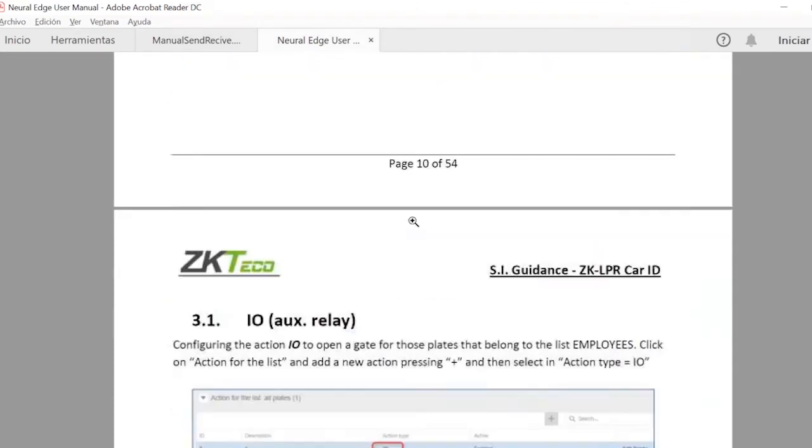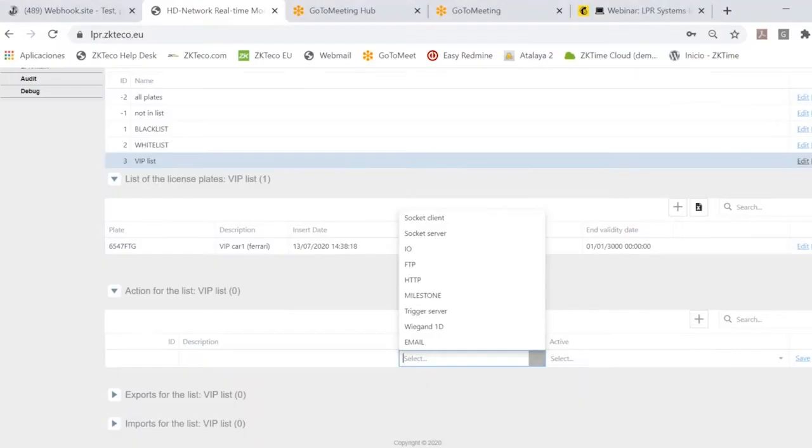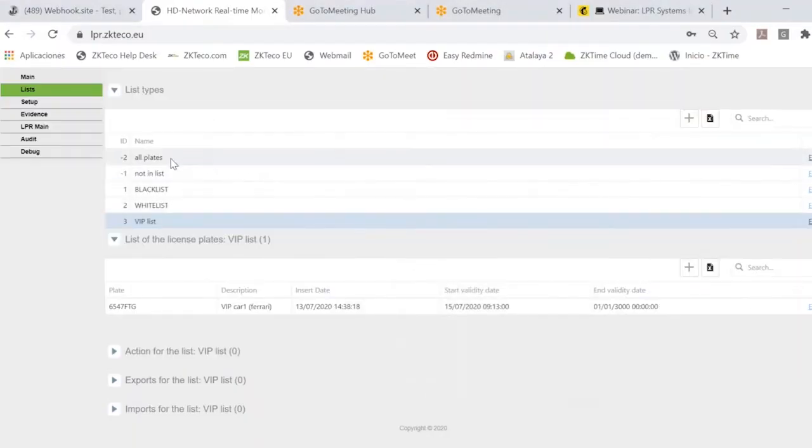Let's start with the basic one, the auxiliary output relay, just connecting to our barrier. For example, I already created a VIP list with this car, a VIP Ferrari.